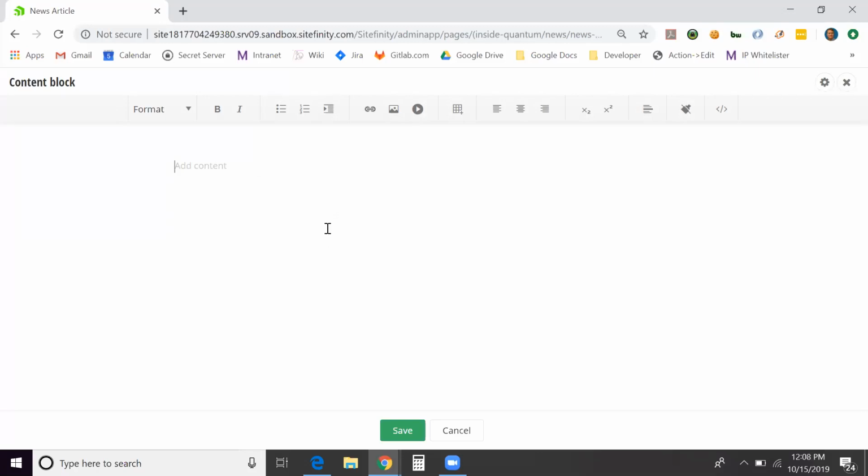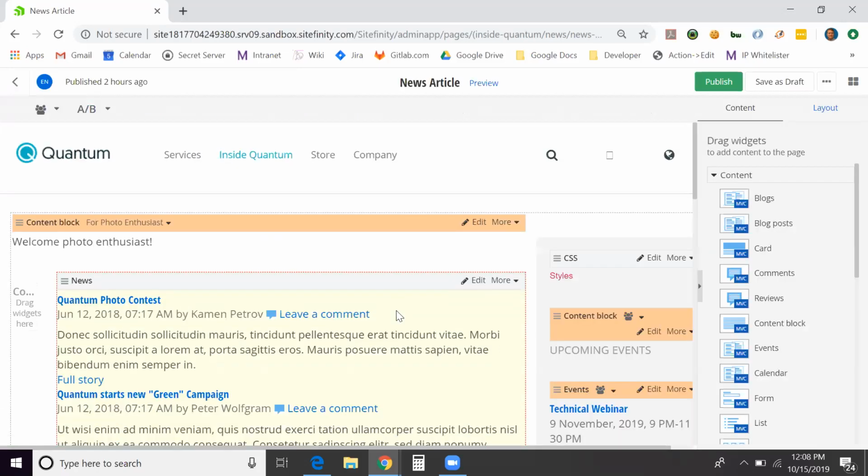And when I say add, I'm just in the same old editor, but I'm going to say welcome photo. And remember, he defined the photo enthusiast as someone who came in with a specific UTM, right? Yep. Basically you came in from any of the emails, or clicked on something, or visited the photo contest page. That's right. So these are folks whose other behavior is now going to cause the website to show different content. Exactly right.